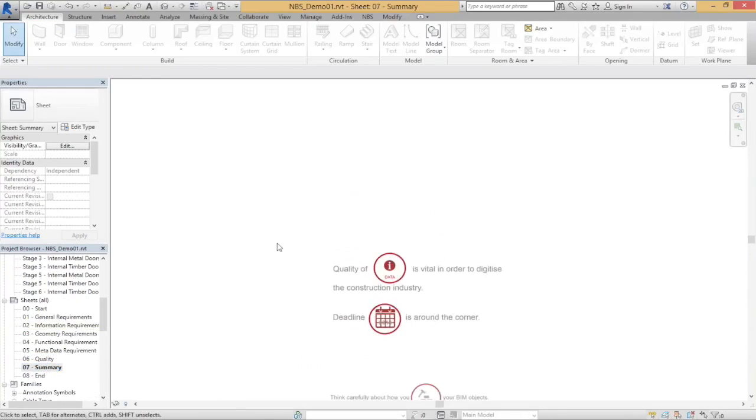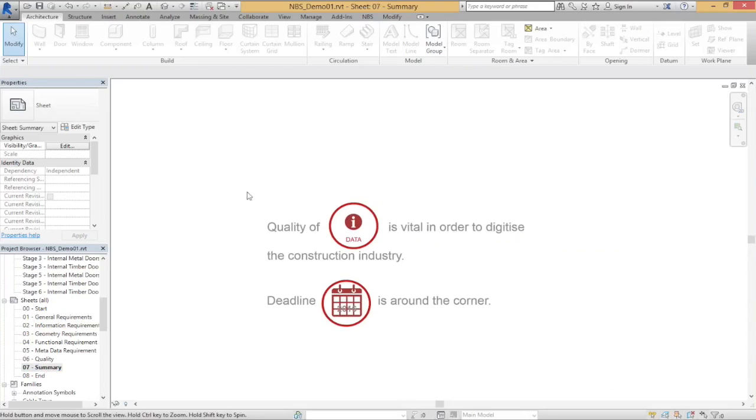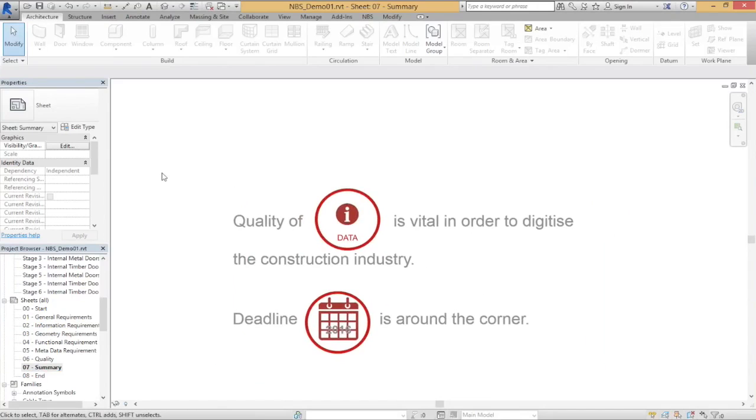As a summary, when you're thinking about BIM, please don't forget the quality of the data. We see lots of objects from manufacturers that perhaps are geometrically good, they cover the physical characteristics well, but they really miss out on the data. The data needs are very clearly defined in the NBS BIM object standard, so please have a look at that. And if you get stuck, if this is something you would like some help with, please get in touch with us. We'd love to help.